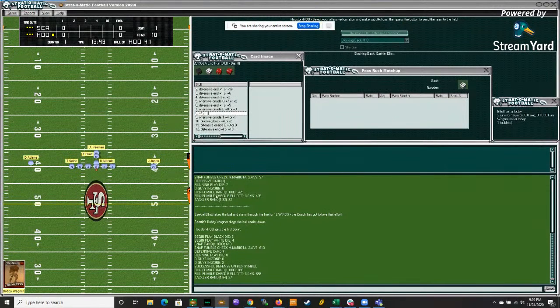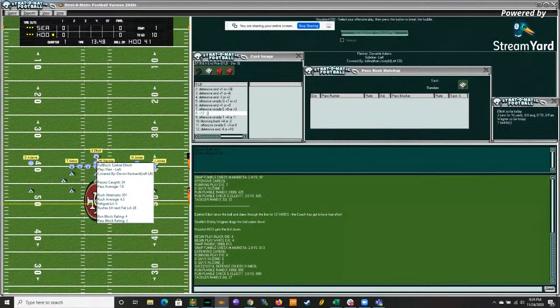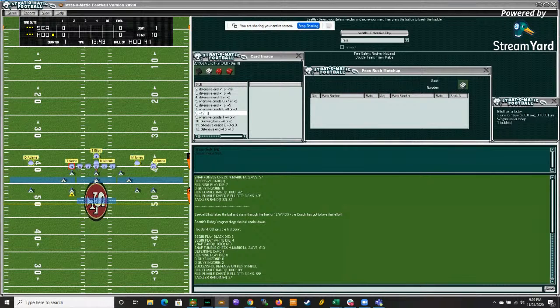So I'm not sure how much help you need. You're already moving the ball close to midfield. Pretty nice offense. Kelsey, Elliott. And I think we'll go over there. Sweep right. Still running it.